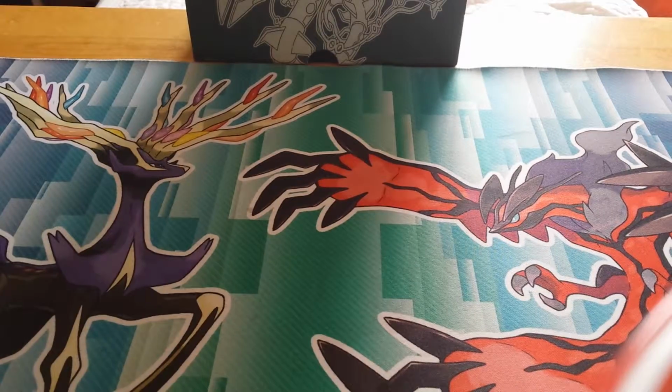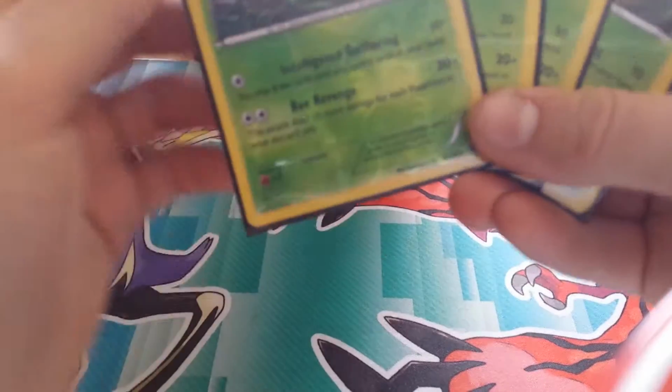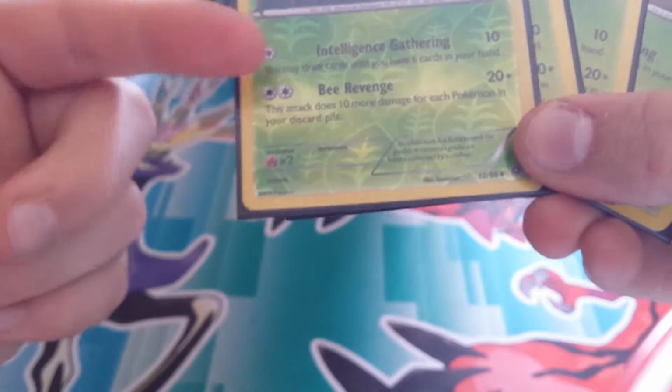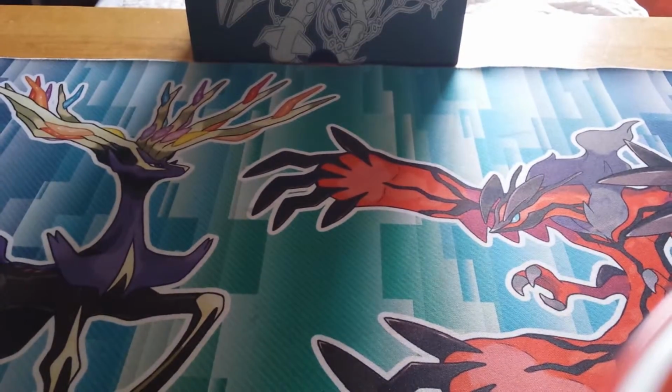Now, this is a very expanded build, though it's in standard. And so, yeah. I'm going to start off with the obvious for Vespi. This Be Revenge attack is really good. Does 10 more damage for each Pokemon in your discard pile for 2 colorless energy. Intelligence Gathering isn't bad. It's just not your ideal attack.